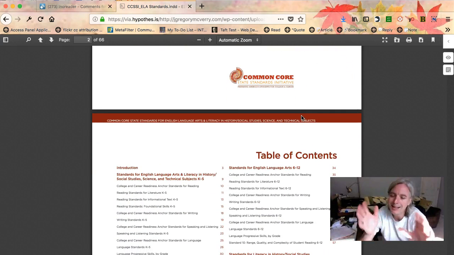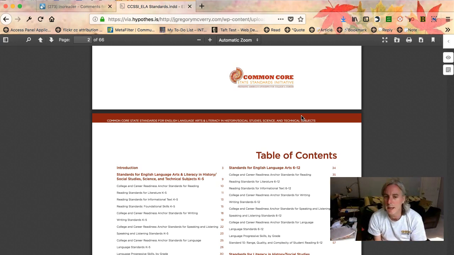So what you're looking for is the knowledge and skills across different grade levels. And an easy way to think about that, even though I talked about the difference of knowledge being a verb versus knowledge being a noun, is in the Common Core State Standards, think of skills as the verbs and knowledge as the nouns. What do students need to be able to know, and what do they need to be able to do? And so that's really what I want you to look at as you annotate the standards.